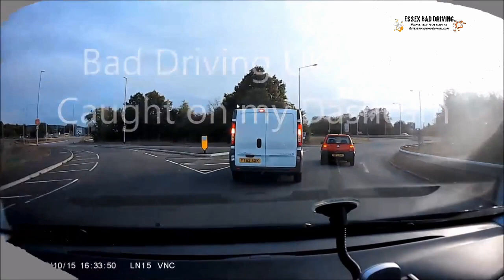So we start off here. This is kind of a two-in-one sort of thing because it's the same situation with this roundabout. This is the A127 Dunton roundabout, I think it's called, or it's the exit for Dunton where the Ford Technical Centre is. You can see it over here on the left. That's where the Ford Technical Centre is, and it goes towards Leindon. It's the one before the McDonald's, or the kind of roundabout which isn't a roundabout. If you know Basildon and the A127, you should know this.